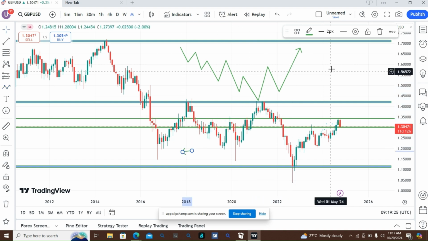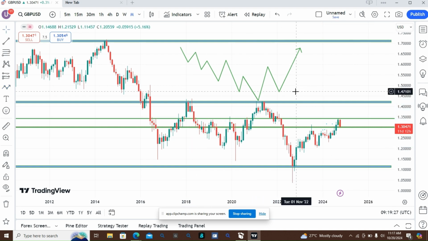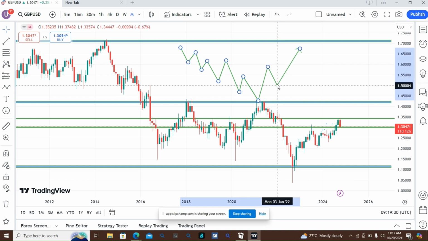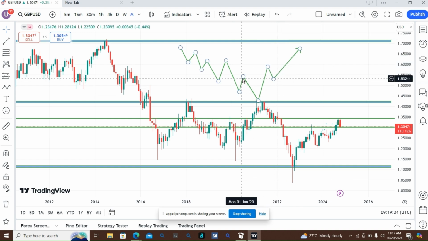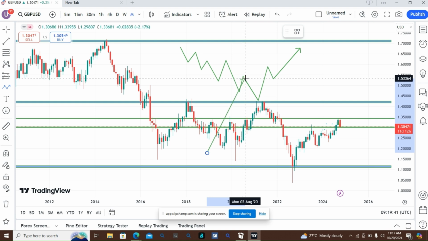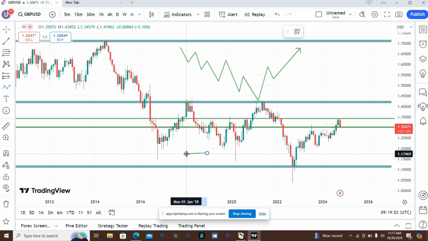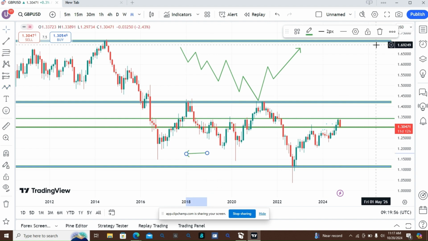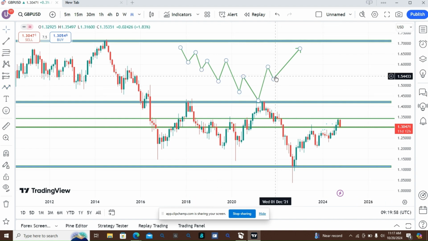Or the market can use a breaker block. The last green candle that forms when the market is coming down is called the breaker block at this region. When the price is coming down like this, the last green candle that formed here before the price started coming down is called the breaker block. So the market can reverse using these three forms that I've shown you. Now let's go to the real action.